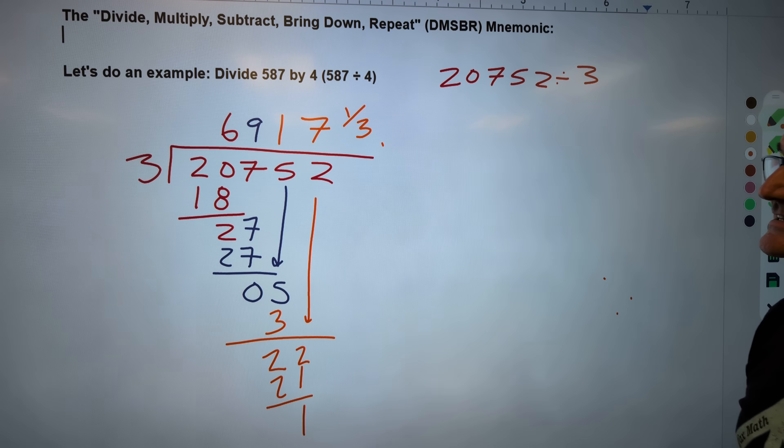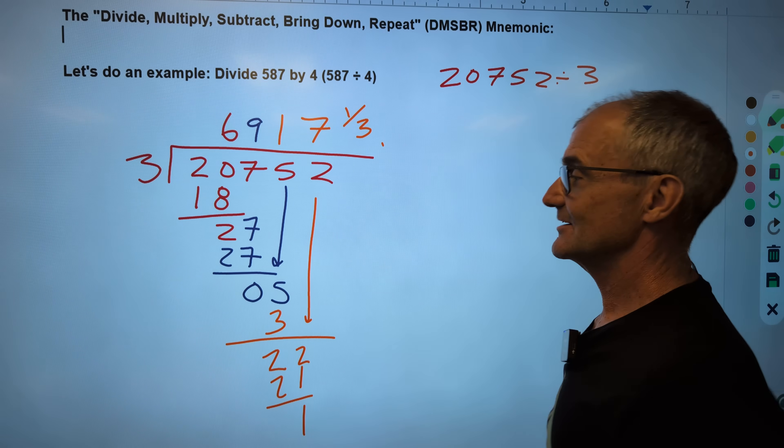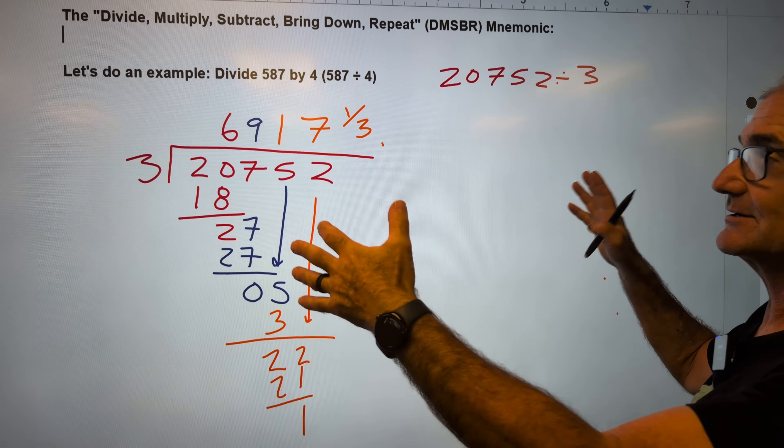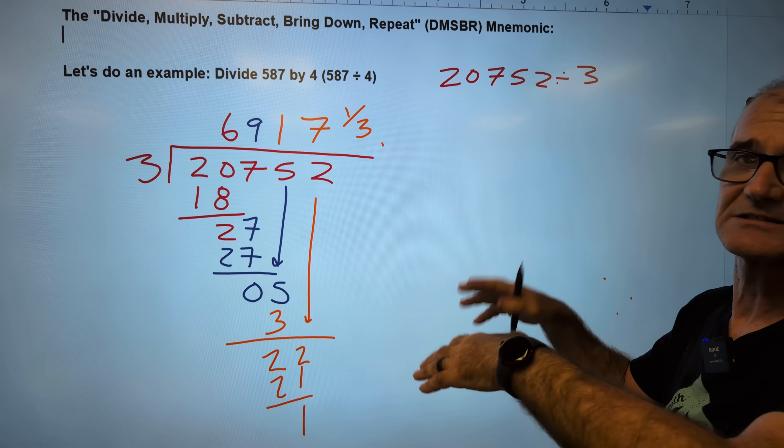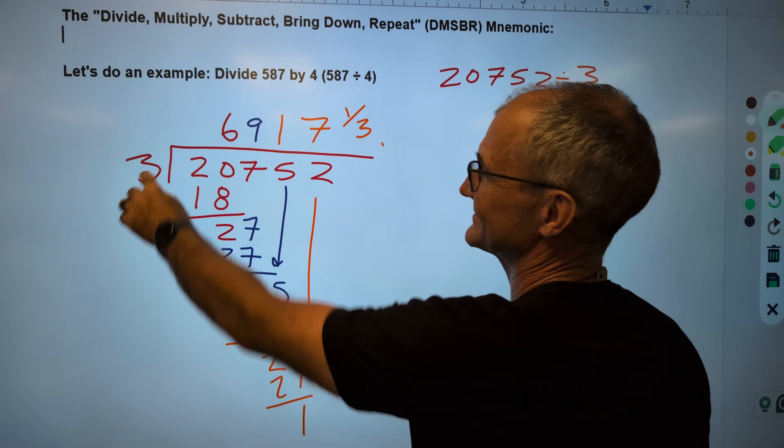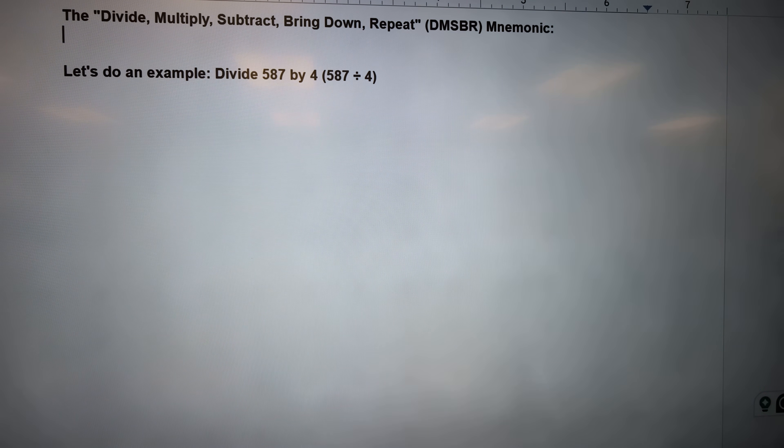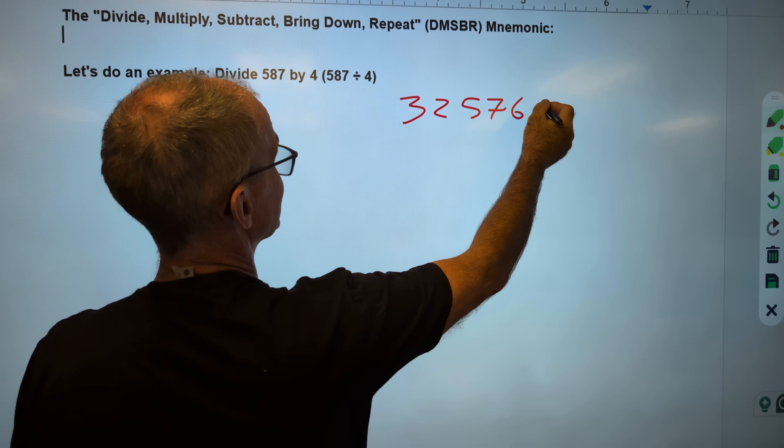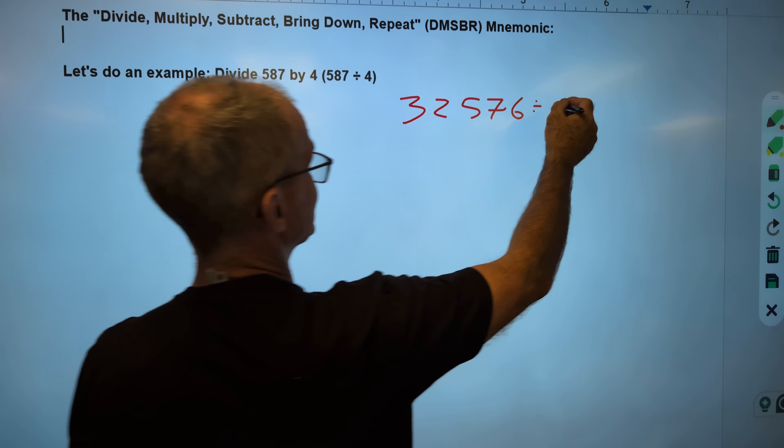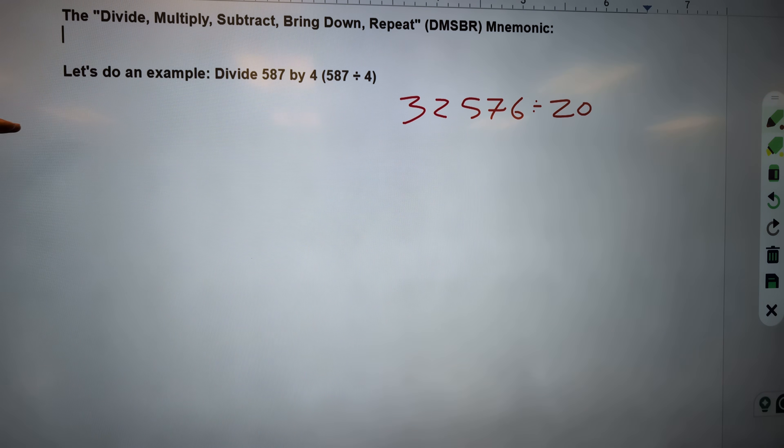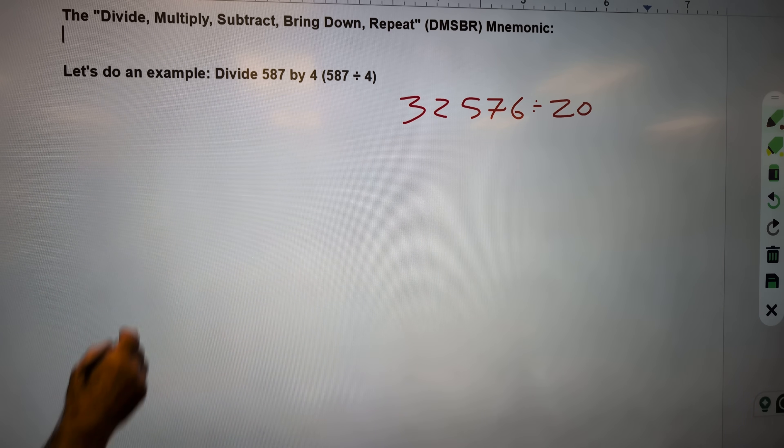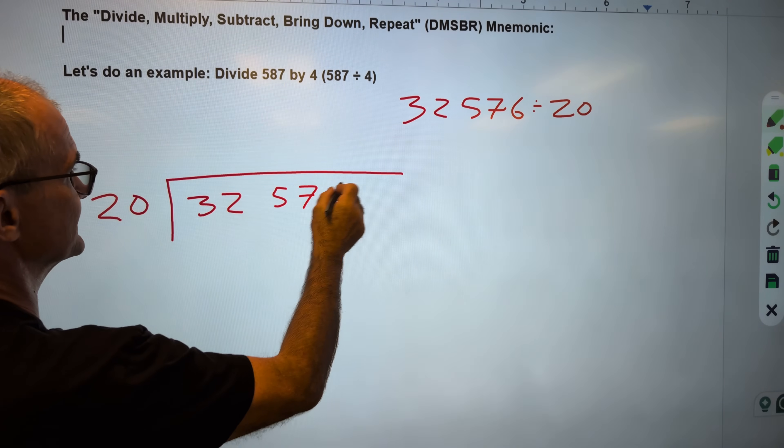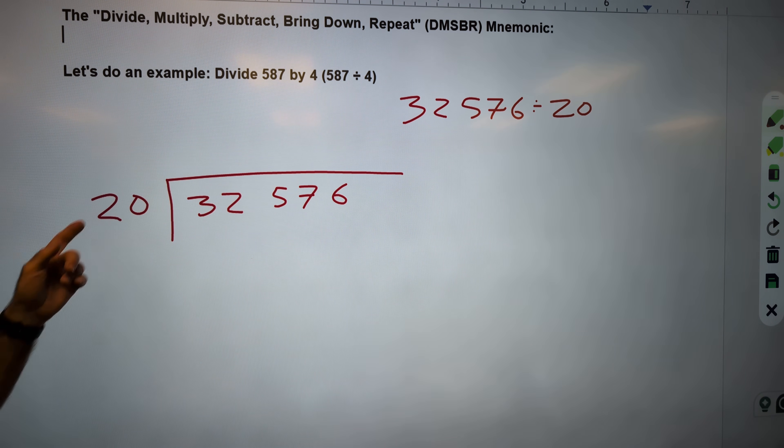So that's how you do long division. It takes a lot of practice. A couple key things: really stay organized and keep your columns pretty straight. And don't get intimidated. The bigger and bigger it gets, the harder it seems. But it's not any harder, it's just a lot more steps. Actually, with that said, let me do one more. And then rather than a single digit, we'll do a double digit. So let's go ahead and say we have, I don't know, 32,576 divided by 20. So that would look like 32,576 over 20. It would fall over this way. What I'm saying is, how many times does 20 go into 32,576? Pause the video. Do this before I do it.